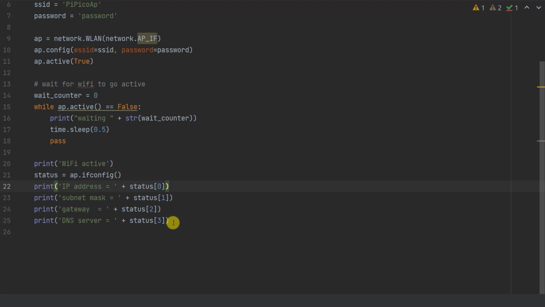And that really is the difference in this access point. We don't rely on any external Wi-Fi network, so we can have this set up in the middle of a field in the middle of nowhere. But, of course, we don't have internet access. But let's run this just to verify that that all does happen.